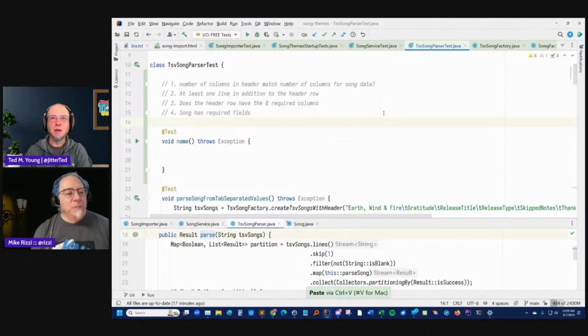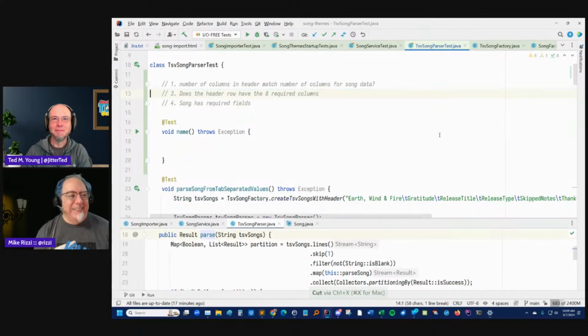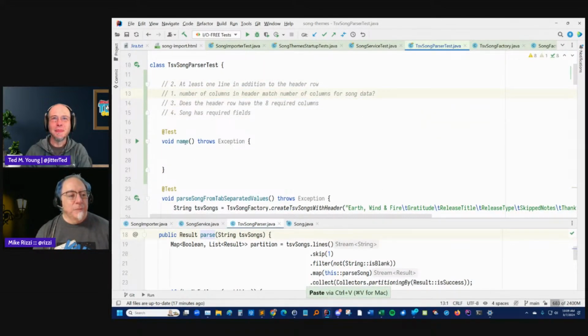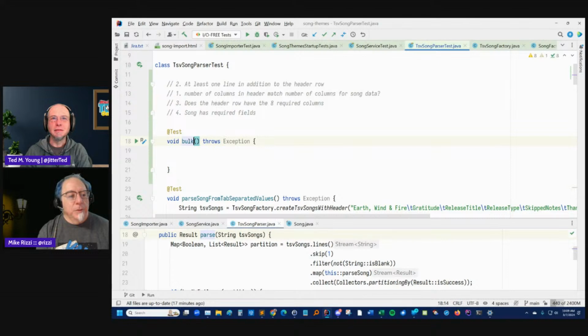So which one should we do first? They're not necessarily in an order. I'm thinking 2 is the simplest. Yeah, I was thinking, what's the simplest? I don't think we need to say bulk import here, because we know what we're testing it against.